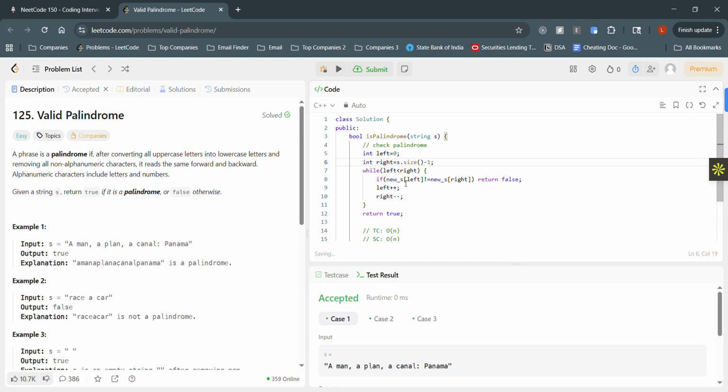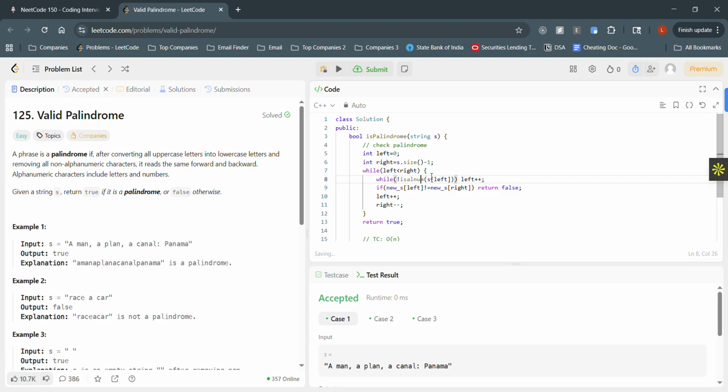All right, so there will be a few extra conditions. Extra conditions will be if my character is not an alphanumeric character, then I don't need to look at that particular character. So if s of left is not alphanumeric, then I just increase my left pointer.